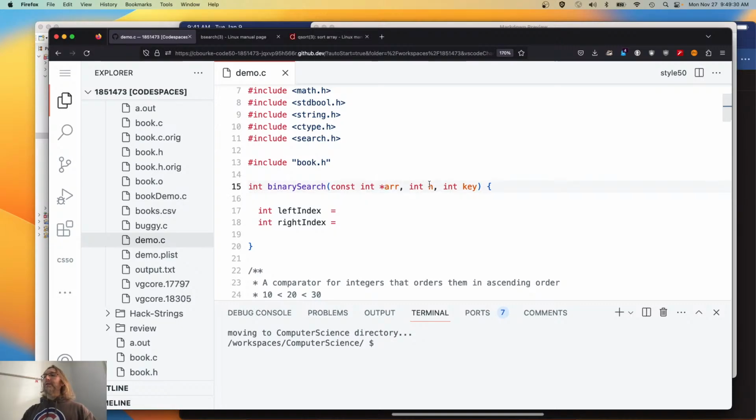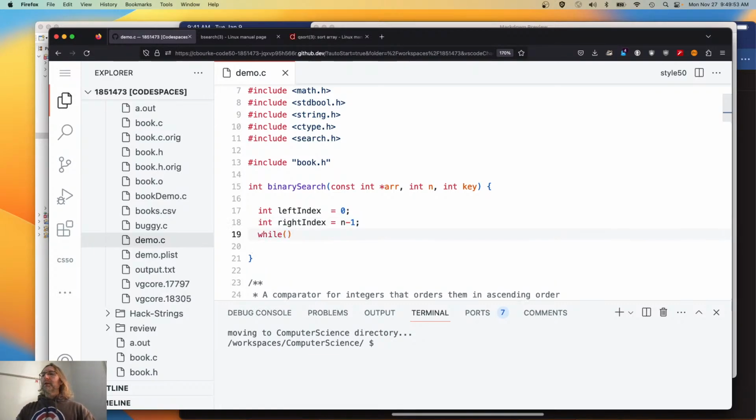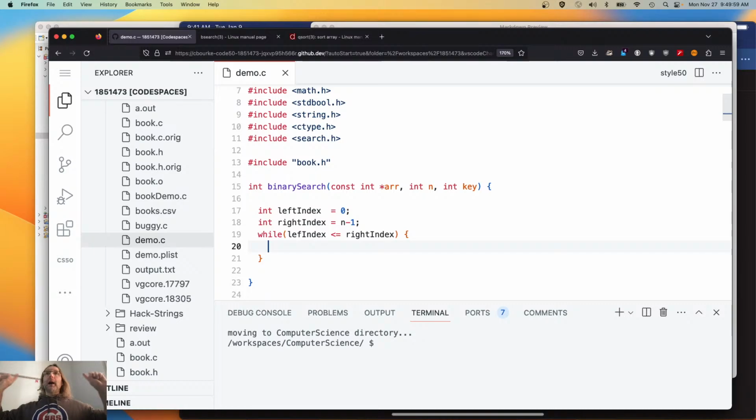So initially, where should I start each of these? If I'm searching an array of size n, the left index is going to start all the way to the left, 0. The right index is going to start all the way to the right, and careful, n - 1. There we go. Now I'm going to keep going until these two meet or they go past each other. So while the left index is less than or equal to the right index, I need to keep going. I've got two fingers here, one over here and one over here. In other words, the section of the array that I'm looking in is not empty yet. Okay? I need the middle index first.